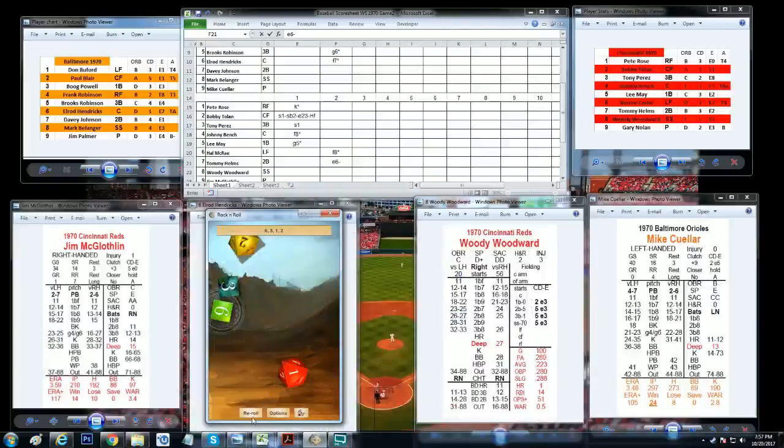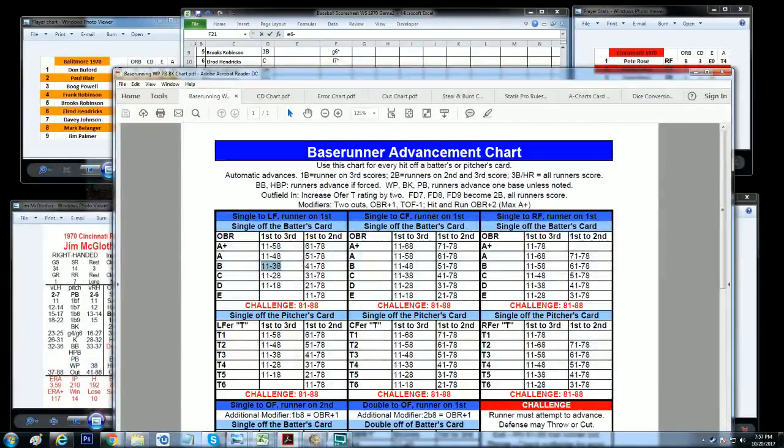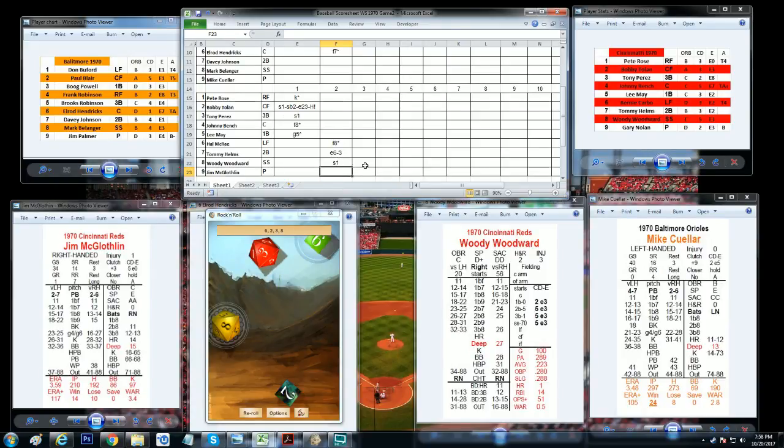Let's see, 11 to 38, re-roll the dice. Oh, and it's a 38. I think that's exactly what he needed, wasn't it? Yep, 11 to 38. So first to third. So going to third on the play is Tommy Helms, and a single for Woody Woodward.